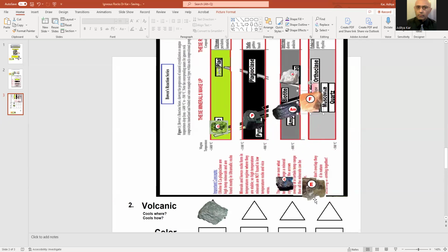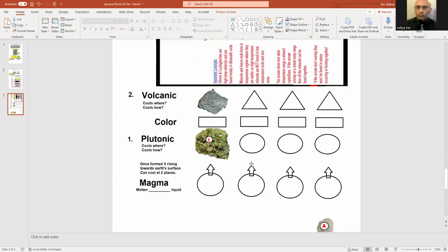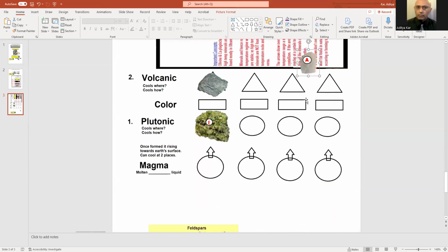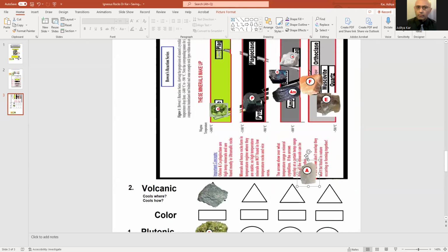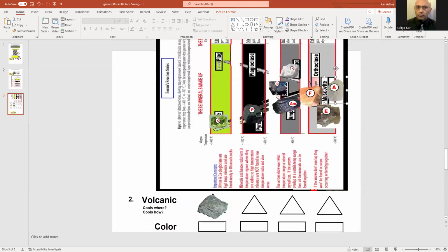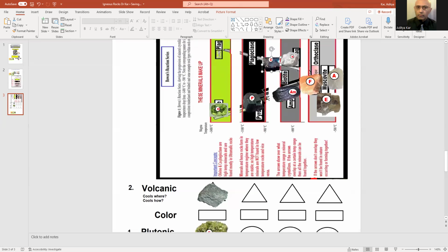So they kind of group in one direction, and from left to right, your temperature is cooling as this magma is crystallizing these minerals which are forming these rocks. And this is one of these biotites, and then I missed one of them here. Yeah. So this is your one that has no cleavage, and this is your quartz. So these are your minerals that form the igneous rock. So now you can see which minerals will go and form which rock.